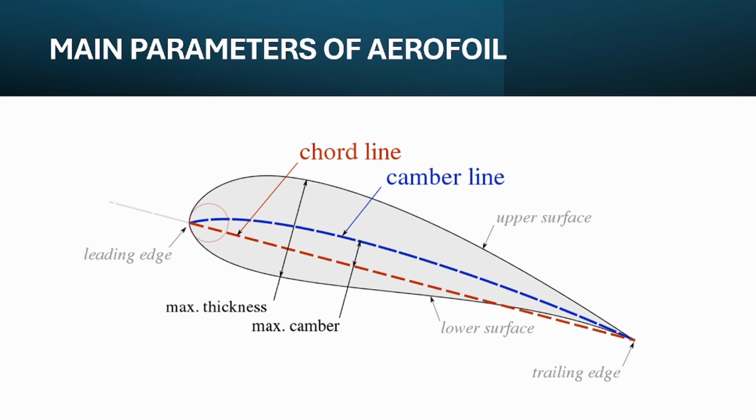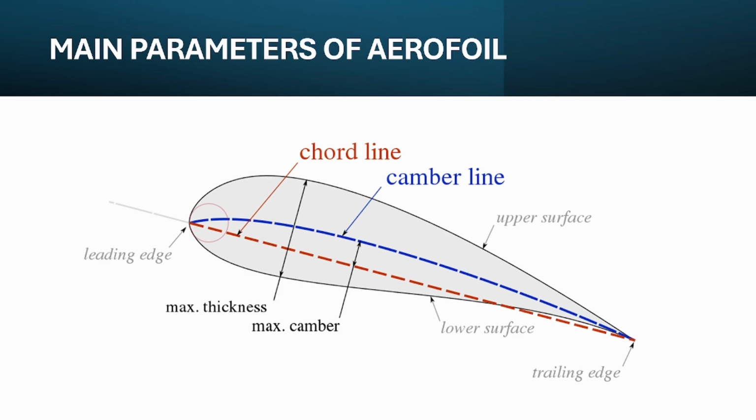The main parameters of the airfoil, let's start with the leading edge, which is located literally at the most forward point of the airfoil, and the trailing edge, which is at the most back point of the airfoil. There's a chord line, which is the line in between those 2 points. An airfoil has two surfaces, a lower surface and the upper surface. Also, these surfaces are called pressure side for the lower surface and the suction side for the upper surface.